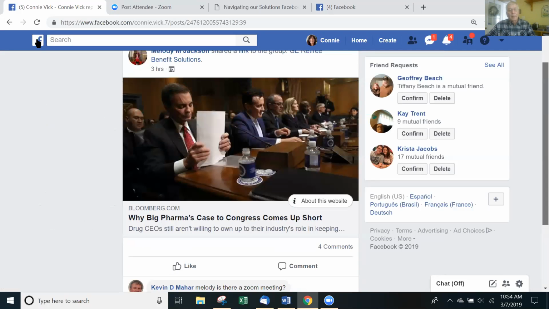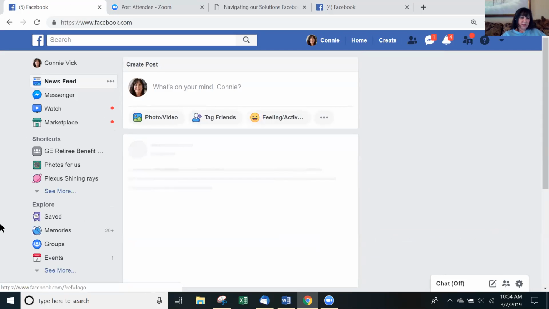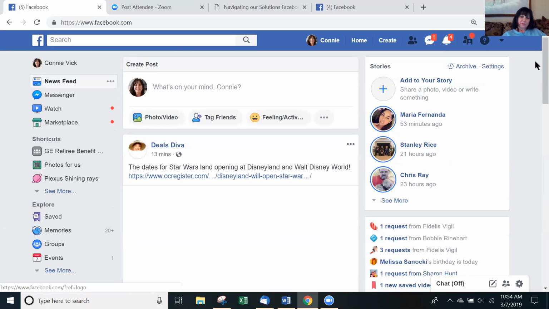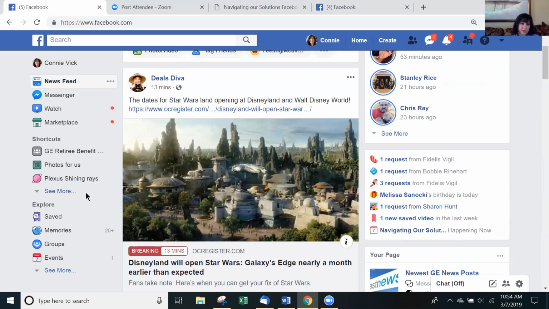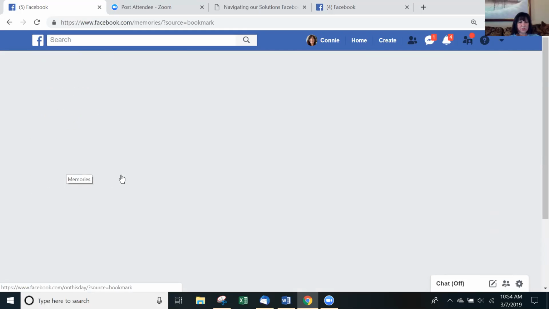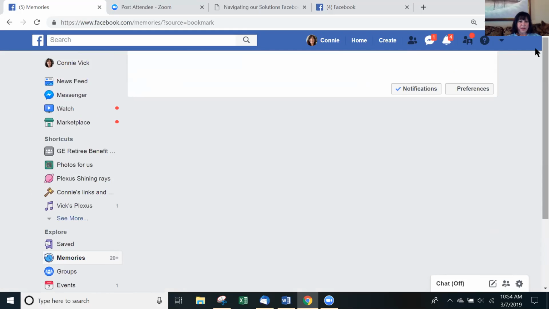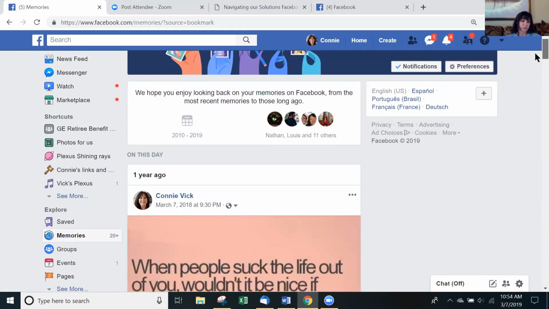The last thing, okay, now I'm going to go back to mine. Some people, I know they do their memories. Sometimes they don't remember, like they want to share a post that showed up. You can go to your memories and select memory. It's on the left-hand side underneath Explore. And all this is what happened a year ago today. And then it'll go a few years back as well.